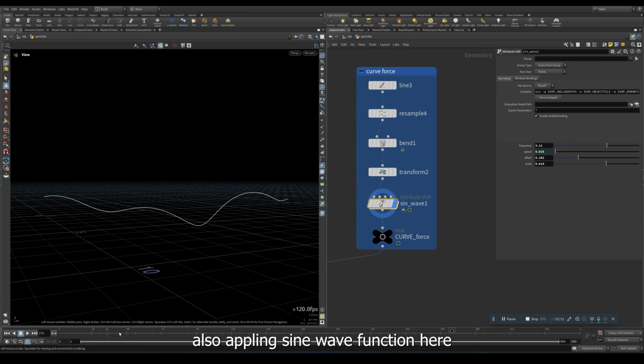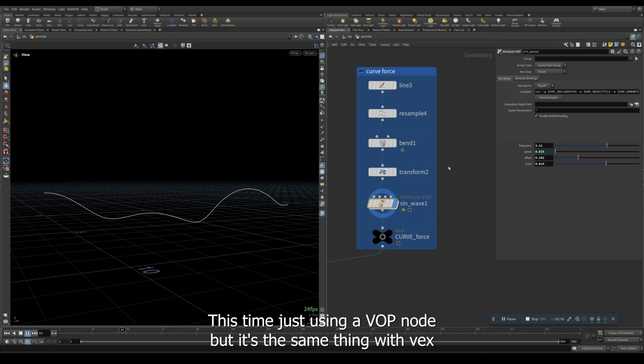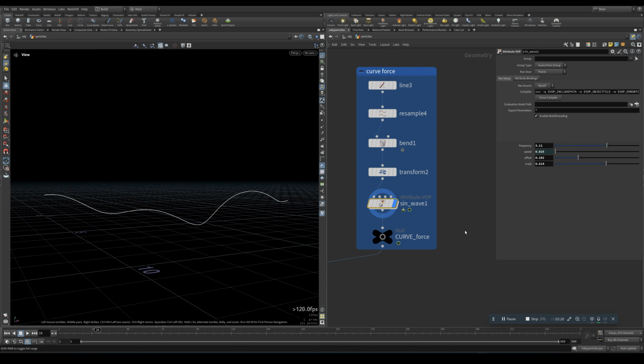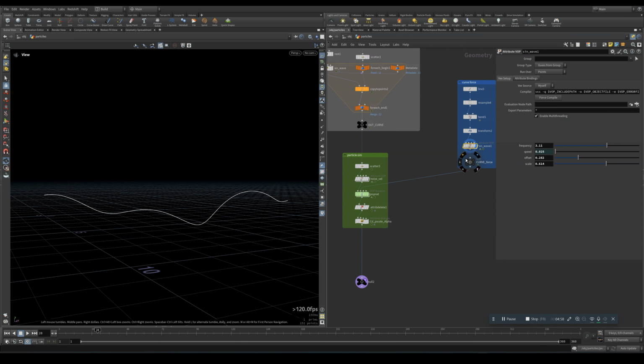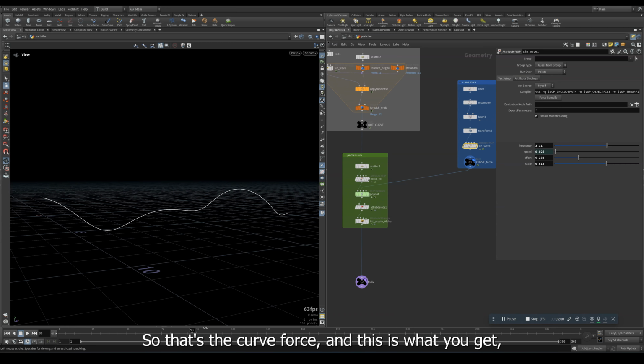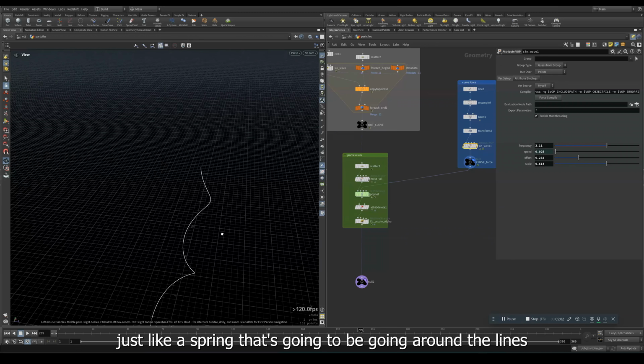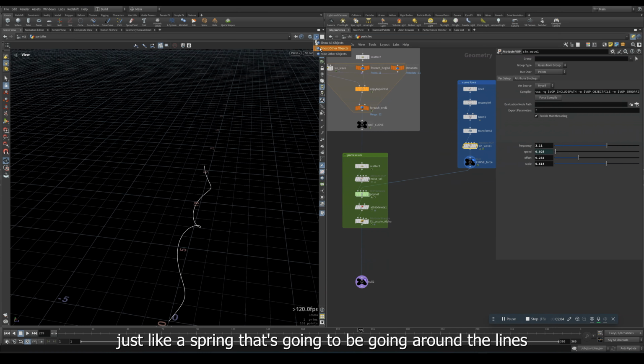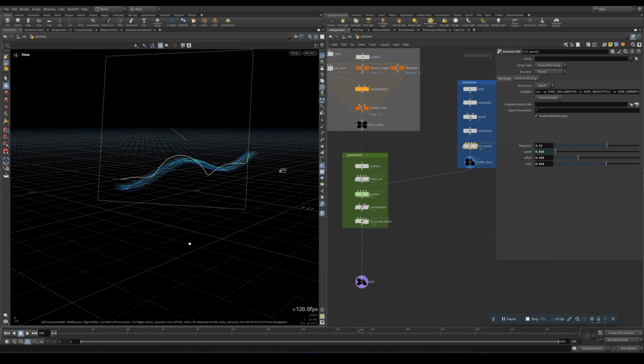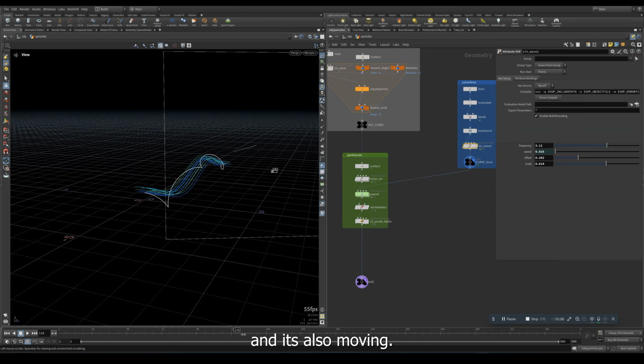Then also applying a sine wave function, this time I'm just using a VOP node, but it's the same thing as the Vex, whichever one you pick. So that's the curve force, and this is what we get. Just like a spring that's going to be going around our lines like that, and also moving.